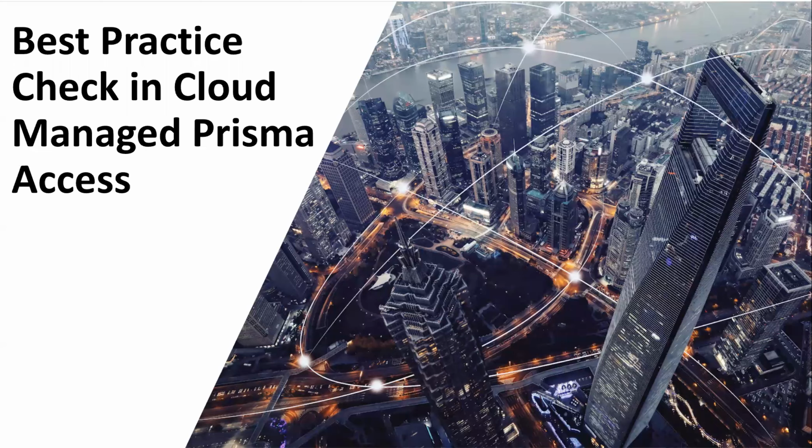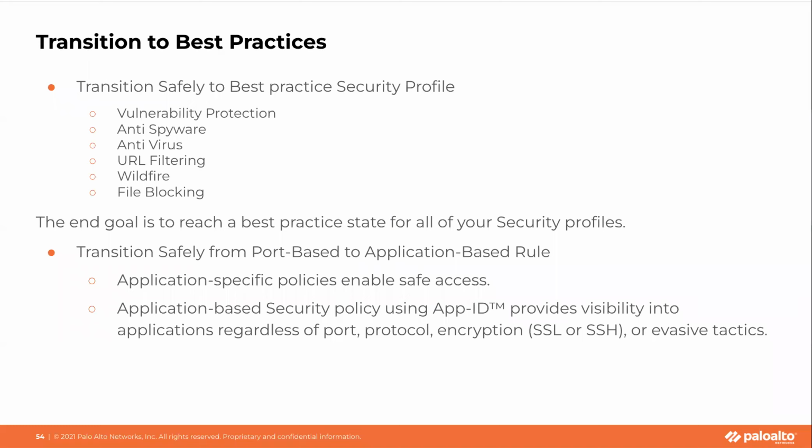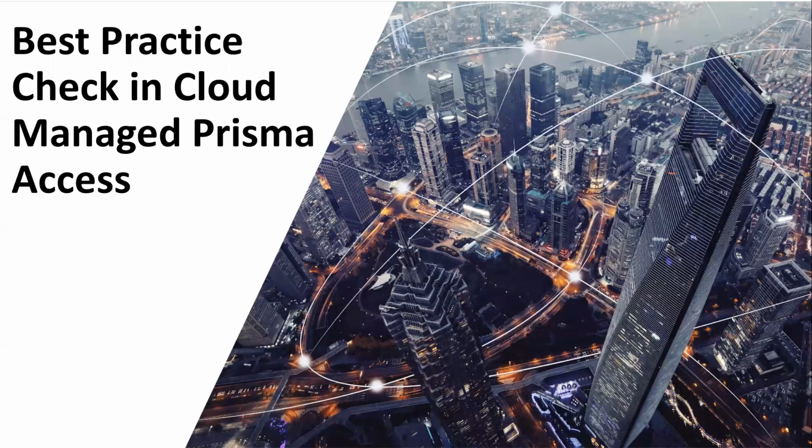So next we have the best practice checks in the cloud. Up to this point, everything I talked about was related to Panorama-managed Prisma Access. If you have any questions, please feel free to post them in the Q&A. The next section covers best practice checks in cloud-managed Prisma Access. For cloud-managed Prisma Access, we don't have a specific BPA tool as of today to run a best practice assessment of your security posture, but we have built-in best practice checks for all of your security policies and configurations. Let's have a look.